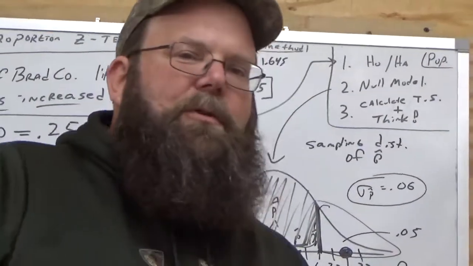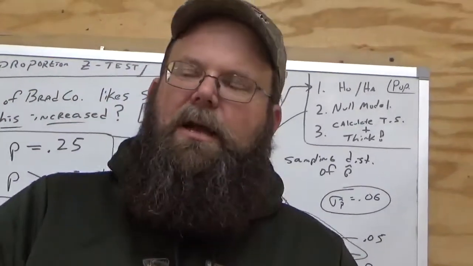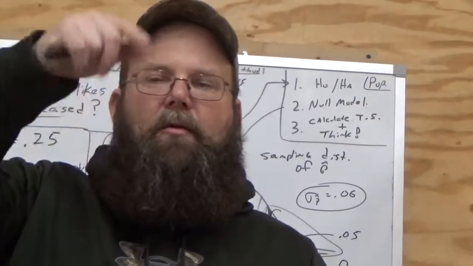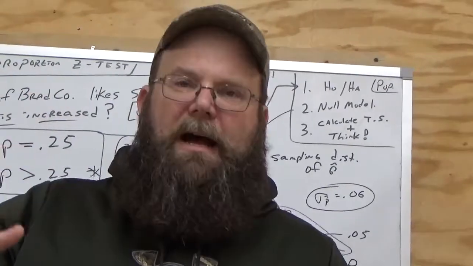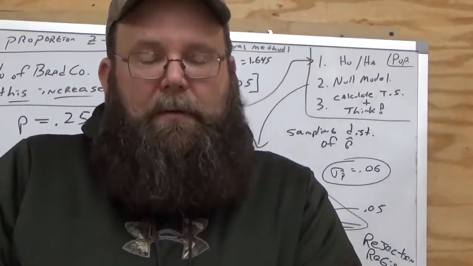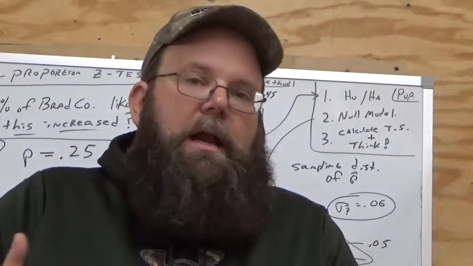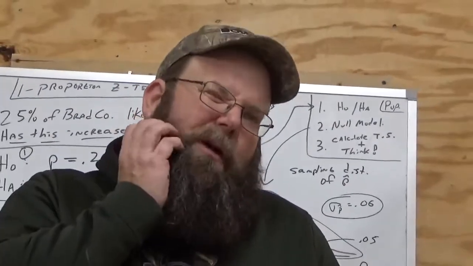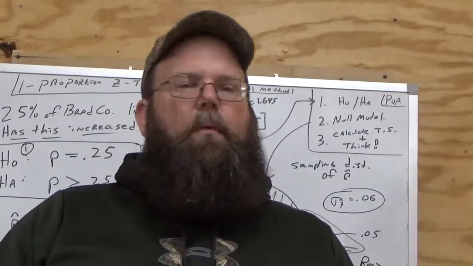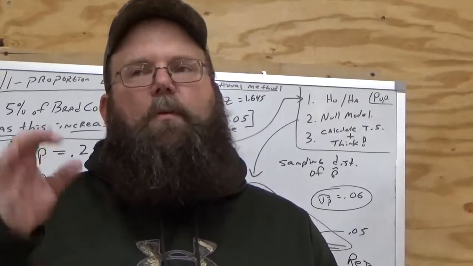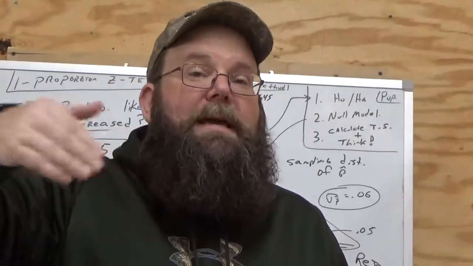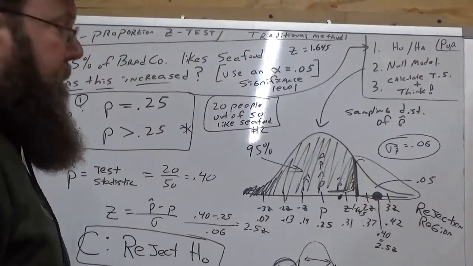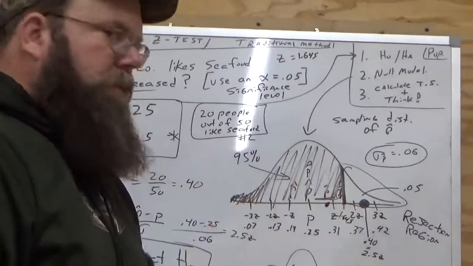And why are we going to fail to reject it? Because our test statistic supports the null being true. It just happened to fall in there randomly, so we're just going to say, well, this time, with this particular p-hat, under these conditions, we're not rejecting. We're failing to reject. So the null is probably going to be true, but we're not really going to say that it's true. We're just going to say we're failing to reject it. So until we get further evidence, we're going with this null. We're sticking with it. But in this problem that we did, we were out here in the rejection region.